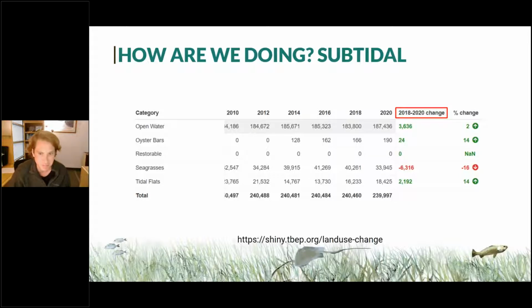So moving on to subtidal habitat. Again, you could look at this on the dashboard. I don't think this is going to come as a huge surprise to everybody if you've been hearing any of the presentations over the last year, but we've lost basically a ton of seagrasses in Tampa Bay from 2018 to 2020, about 6,000 acres, according to this table. Just want to point out, there are some discrepancies in the numbers you see in the dashboard between what, say, the district or some of our more formal reporting products are providing, and that's due to different boundaries used in the HMPU versus other boundaries used for reporting. But the overall picture is generally the same. We've lost a lot of seagrasses, and that, of course, is a concern.